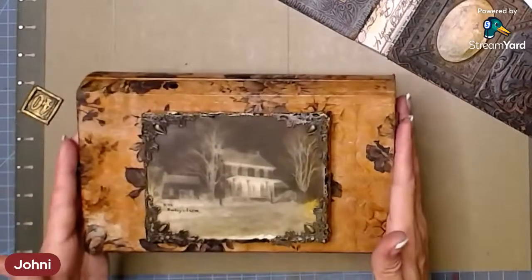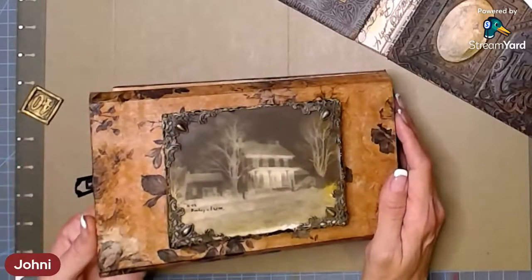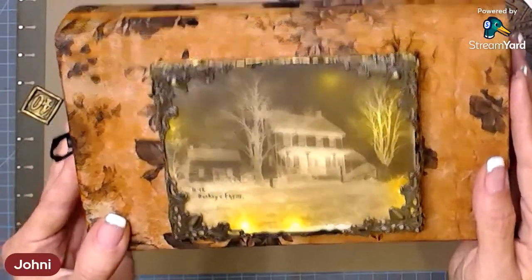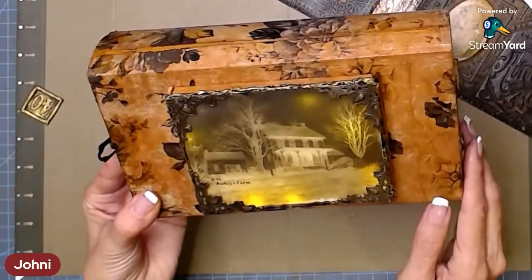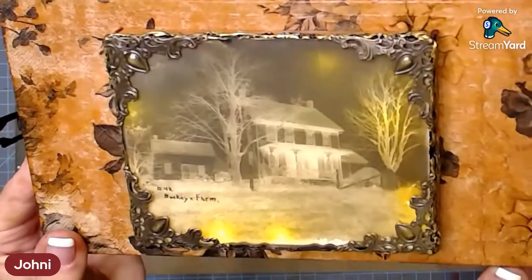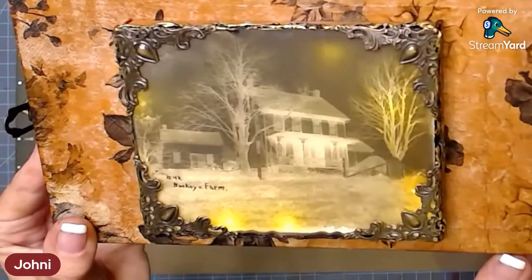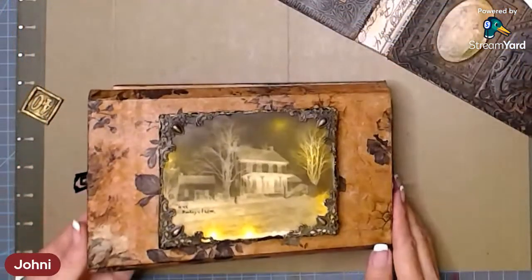All right. We're gonna leave that alone to dry. You guys wanna see with the lights on one more time? There. So cute. Buckeye Farm. They stopped doing these in the 20s, and there's a few with dates on them. Getting it set up in rooms so it'll be easier to make than the charms have their own. Oh, okay, Lisa, cool. All right.